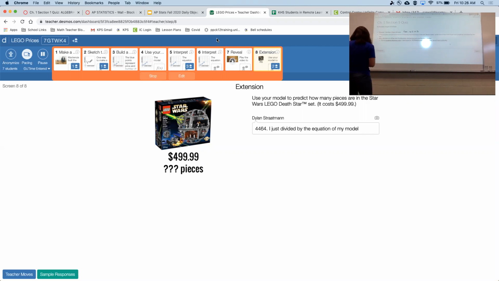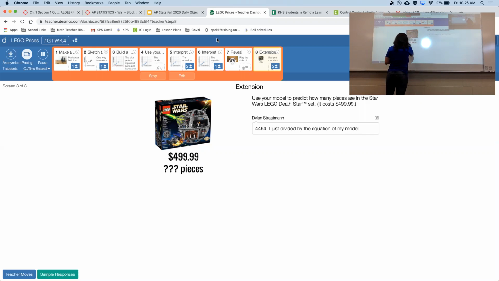So the activity that you were working on, if you got to it, about Lego prices was all about predicting the price of Legos based on some of the prices of some smaller sets. As the sets get larger, we expect the price to go up. And if we see a trend and look at the pattern, we can use that pattern to extrapolate some information and make a prediction for larger sized sets of Legos.